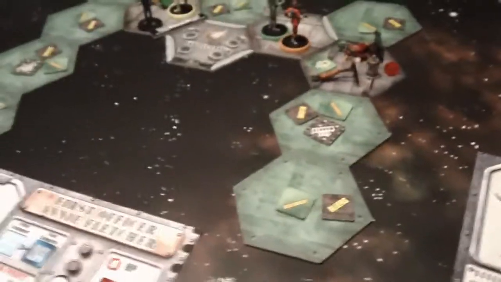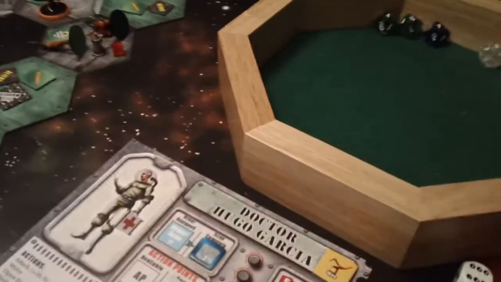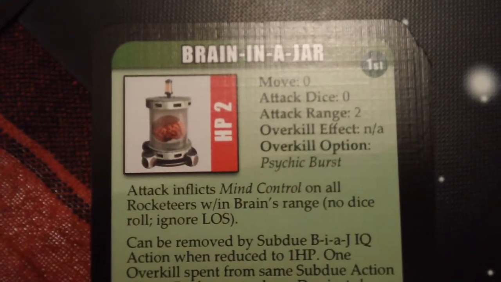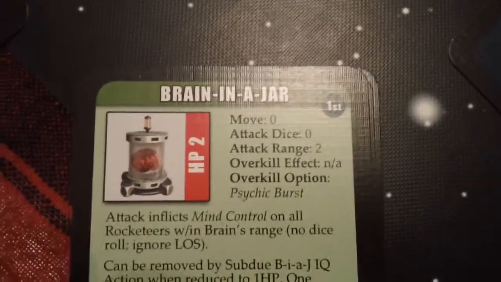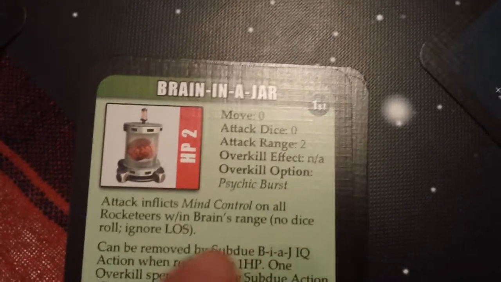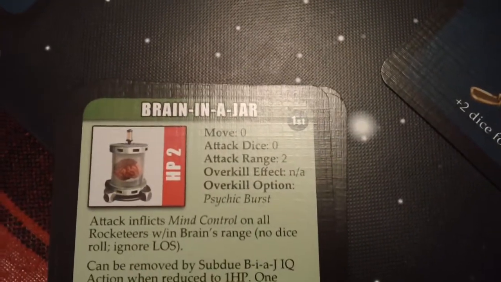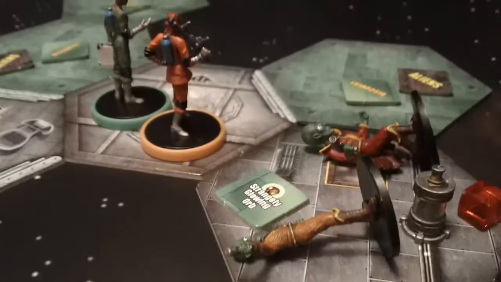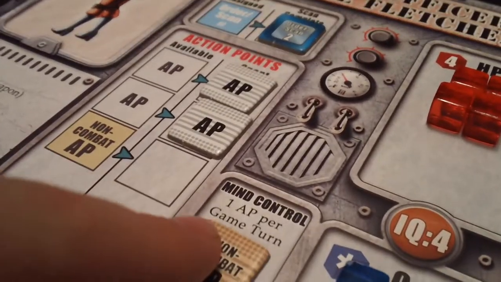So, that being the last Rocketeer turn, it is now time for the aliens to go. And we go by order of sentience, of which the brain in the jar is highest. So it does not move, and it attacks automatically. And what it does, inflicts mind control on all Rocketeers within brain's range, which is 2. Which means Hugo Garcia and Annie Fletcher, who are both within 1 tile, are going to each lose an action point.